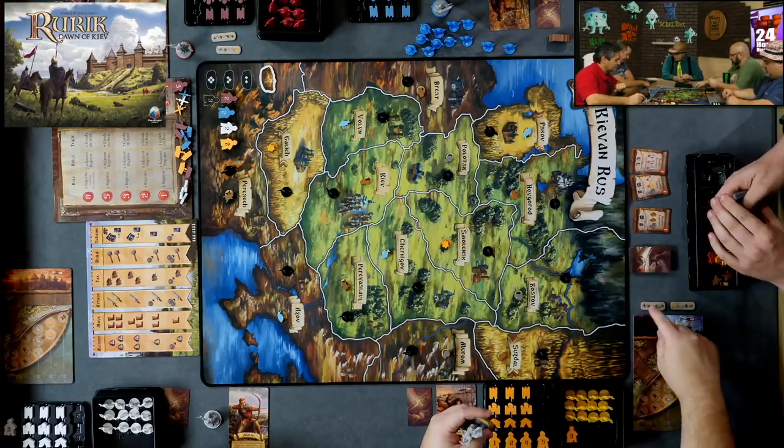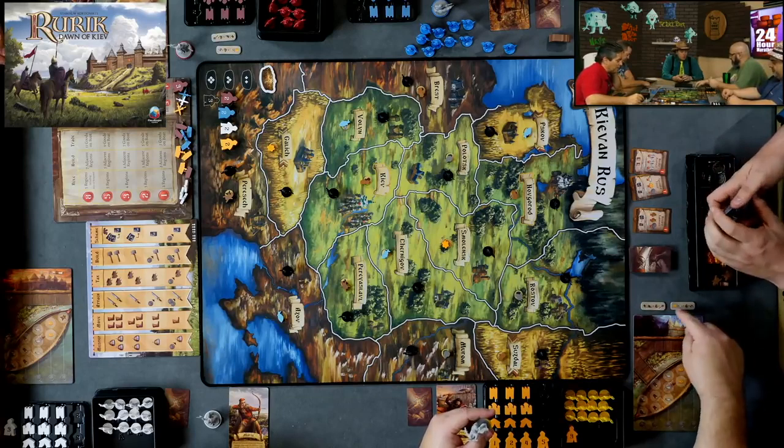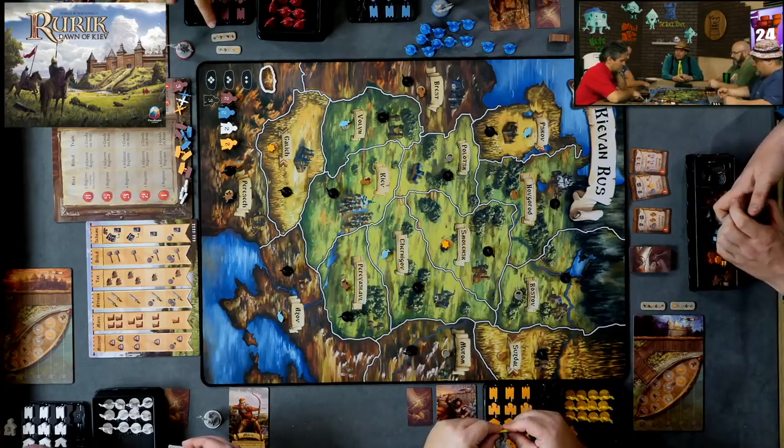So it's a wood and a stone plus anything, turns into a build point. Yes. A build point, for a wood or a stone. Wood or stone plus any other good.